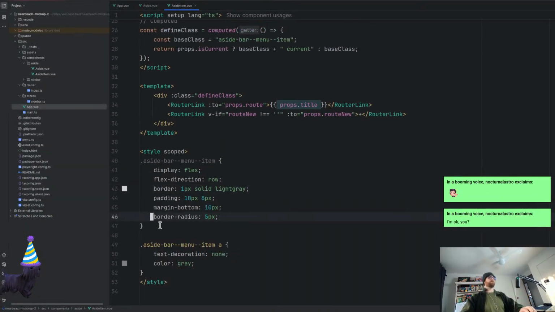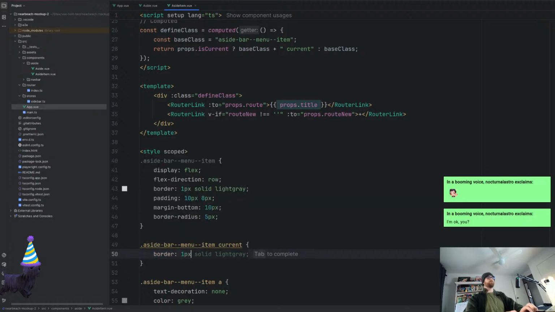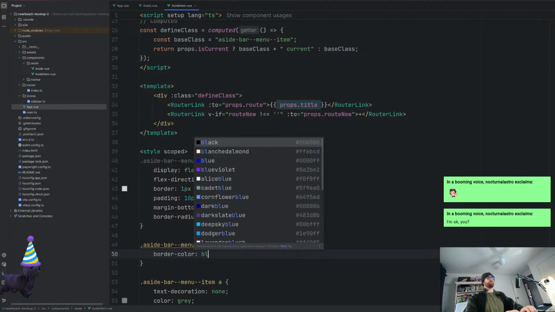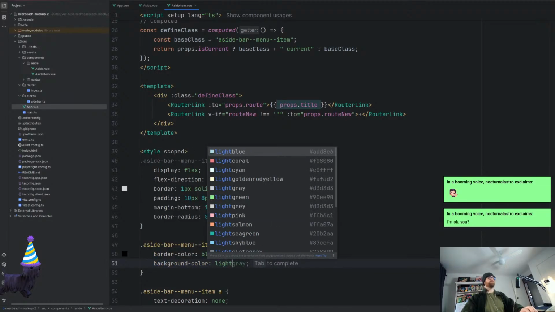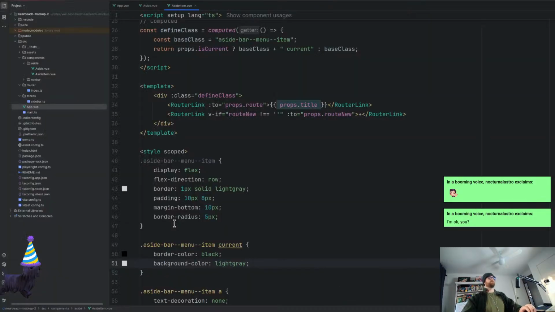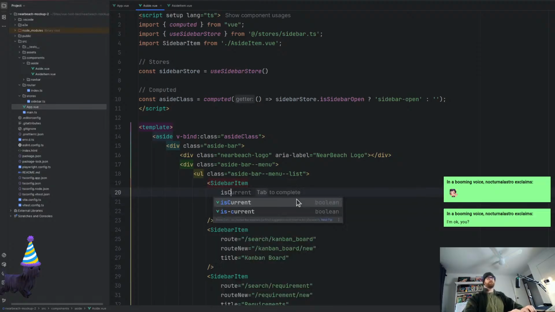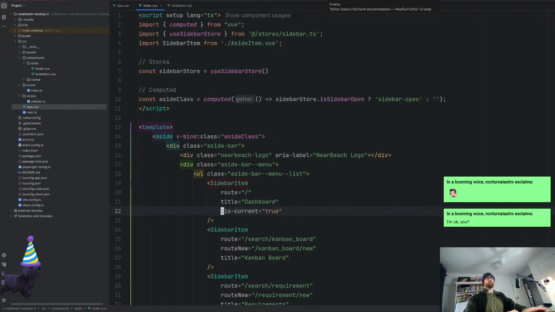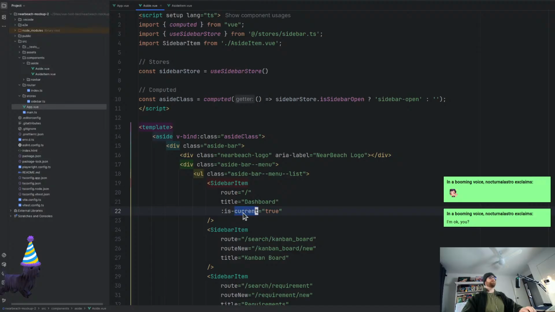And what we want to do is we're going to have a sidebar menu item, and if it's current, we're going to change a few things. So the border is going to be 1 pixel solid black. Actually, what we could potentially do is border color, not gray. We're going to go full on black. We're also going to go background color, and we're going to pick a very light blue. And on the side of things, we're only going to do this for this one up here. isCurrent equals, I'm just going to put true. We want to actually do it something like that. So yeah, I do want it at the end like that. We definitely don't want to open up that. I am just going to refresh. Ooh, isCurrent.